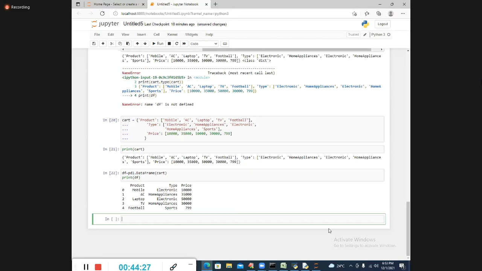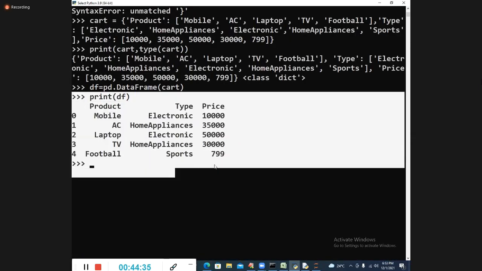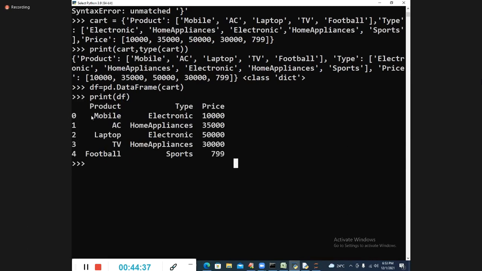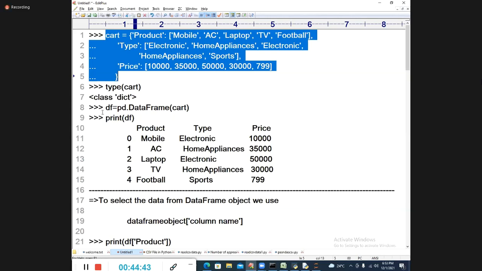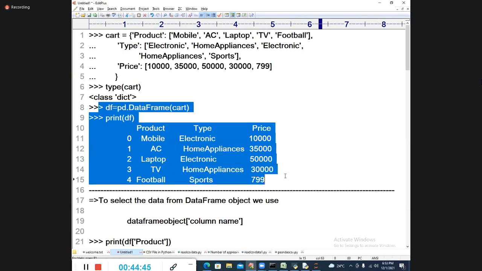See, students, since I copied and pasted, there's a small error. And I got the information. Even in our Python environment also, I have the information. Now, from this, I just want to query the data. How do you query the data? Now see, this is the information I got.